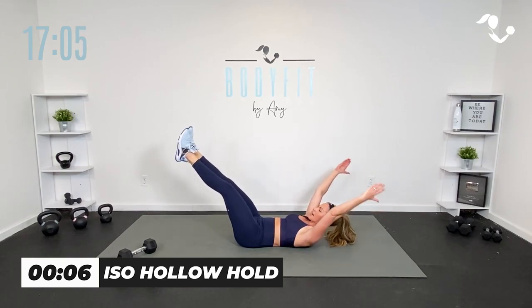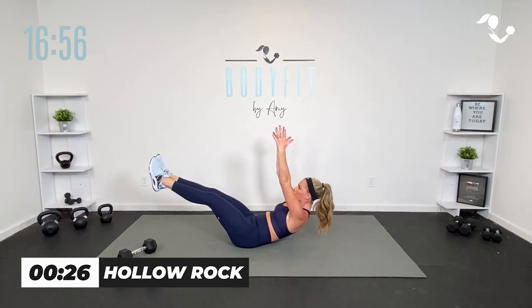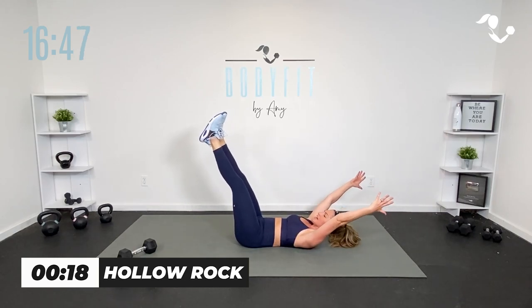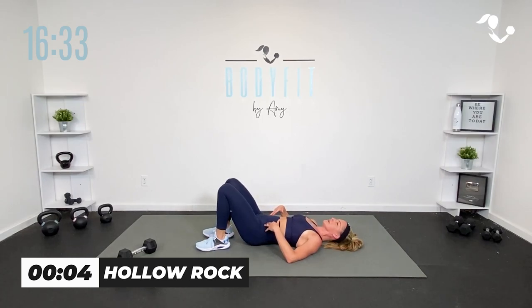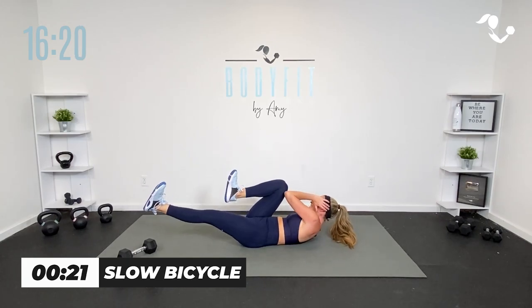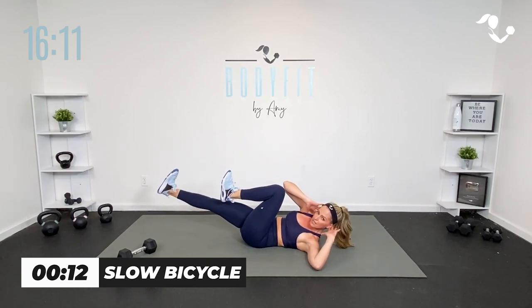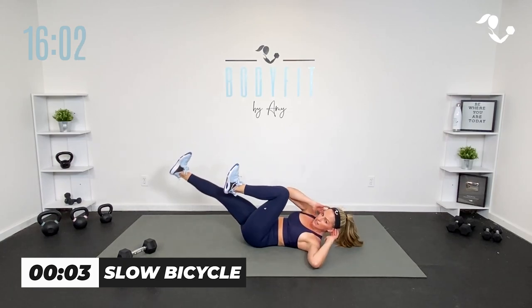Here's the movement we're going to add — it's a rock here to here. What I'm not doing is breaking. We're actually keeping the isometric and rocking. Small little movement initiated with the core. But if I were to touch your legs or your arms, they wouldn't move. So keep it tight. You can also do that rock with a little bent knee. If you're modifying with that bridge, I just want you to go halfway down and up. If you're in the bridge, you're going to add a little knee coming in as you come up. Everybody else, let's take it — slow bicycle, here to here, very controlled. That core is burning, but you're grateful for that movement. We're getting in that transverse plane as we rotate that torso, that trunk. Five, four, three, two, and one.